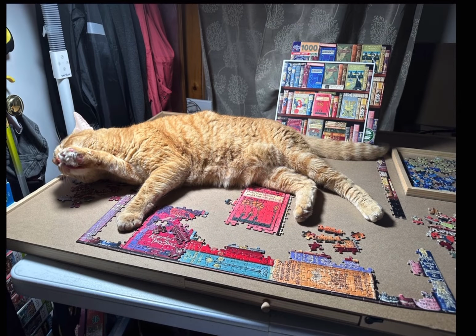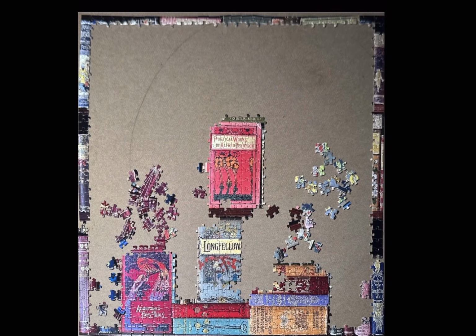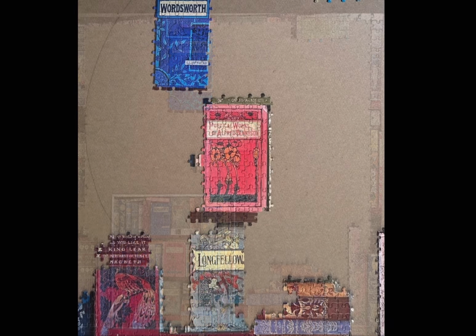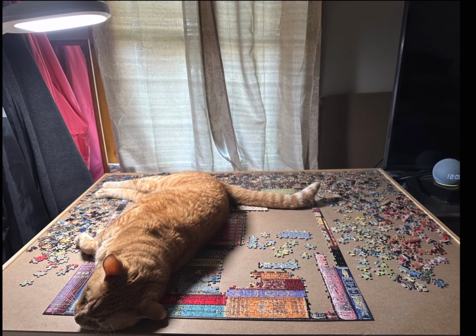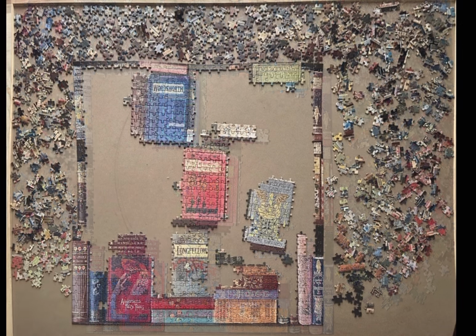Now, at first glance, this puzzle reminds me of some of the White Mountain puzzles, or even some of the Ravensburger puzzles where there are shelves of books. But let me read something to you. It's about the illustrator. Her name is Claire Berry. On the box it says that Claire Berry lives in the heart of Bronte County in West Yorkshire, England. An avid reader and book collector, she began photographing her vintage book collection during lockdown. Claire loves the variety of bindings, the typography, the craftsmanship, and speculating about the lives of their previous owners.